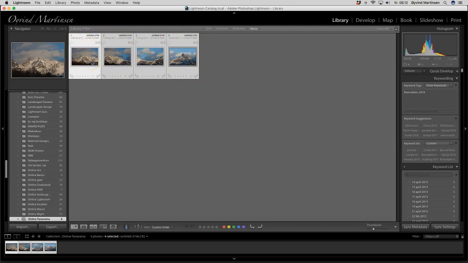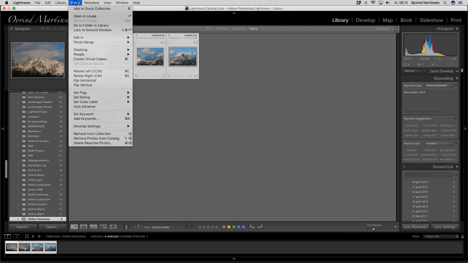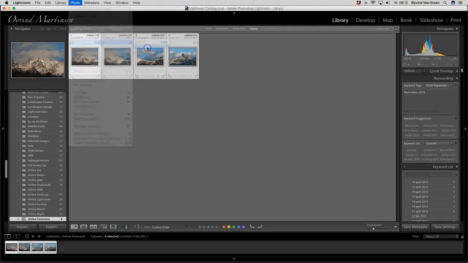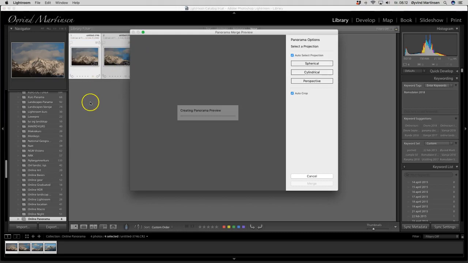So then I can go up to photo and photo merge. Then I select the panorama. So photo merge and panorama. Click on panorama and the computer starts working and creating a new panorama.